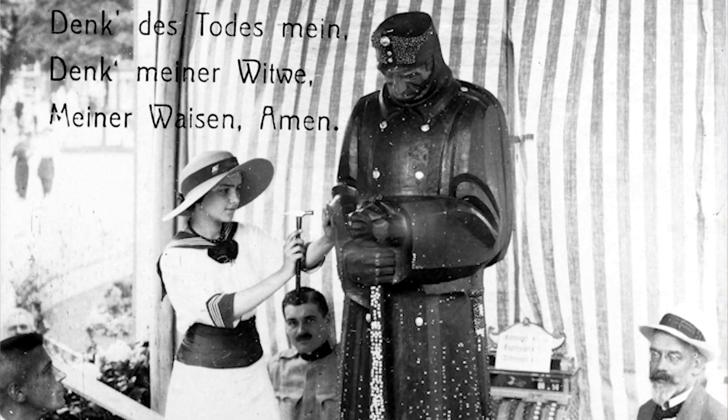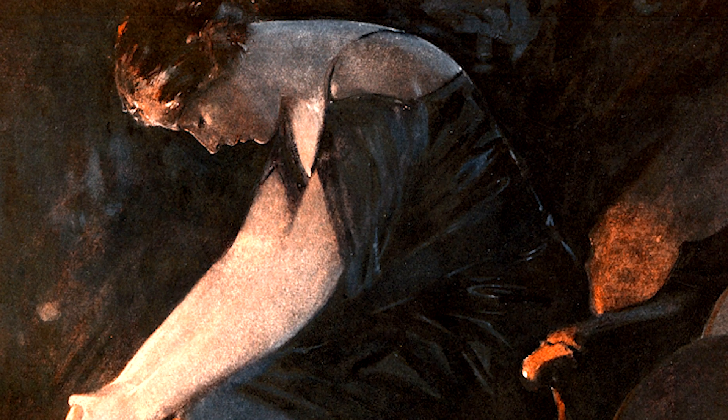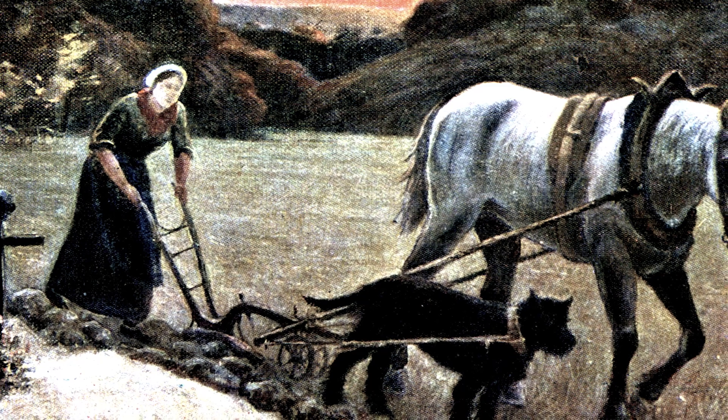Their pensions were based on military rank and not the previous income of their husbands. A widow of a rank-and-file soldier got 33 marks per month, which was about a quarter of a skilled worker's usual income — not always enough to live on — so additional provisions were first organized temporarily by semi-public organizations. In France, half of the 680,000 war widows had remarried already by 1921, and when they did, they were no longer entitled to financial compensation by the state, hinting at the economic and social disadvantage of being widowed and a single mother.